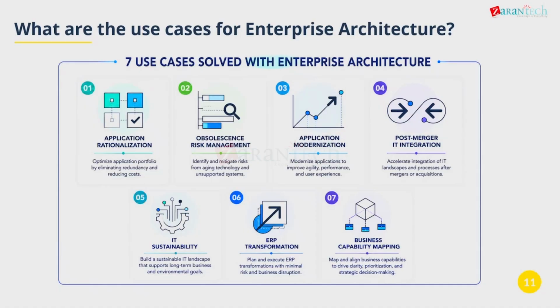Though it is listed last, it is arguably extremely strategic, I would say. A business capability map is a structured picture of everything that your business is able to do. See, the problem with organizations is that nobody sees the organization as a whole. You are a part of the organization. You, your colleagues, your manager, your boss, your VP, your AVPs, your directors, everybody is a part of the organization.